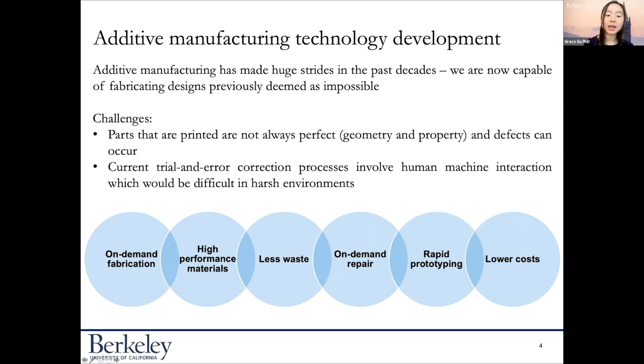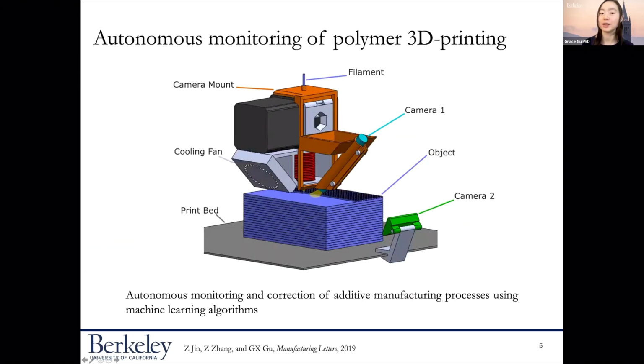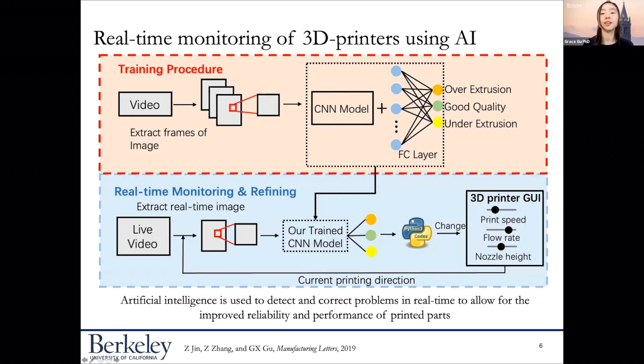In order to correct for defects, we need to detect them. So what we have done is create this 3D printing system, then add sensor technologies, specifically cameras. These cameras capture images in real time. So you're printing and capturing these images, and you send each image into a machine learning framework. Our machine learning framework is then able to categorize these defects, and then it corrects for these defects by changing the process parameters. I'll show you examples of defects in the next slides though.